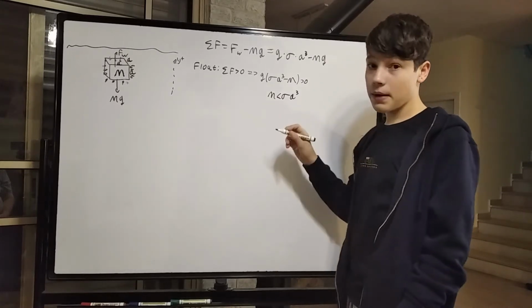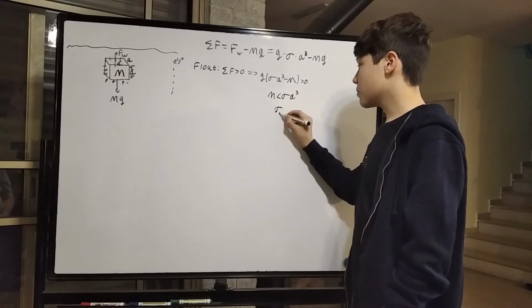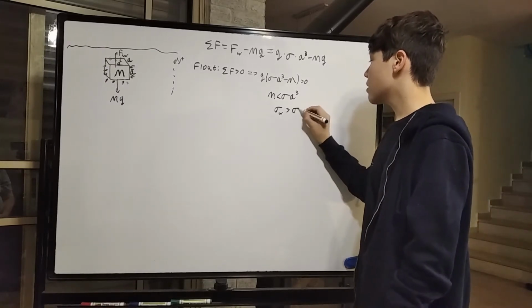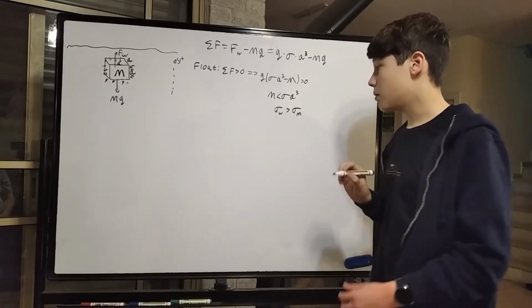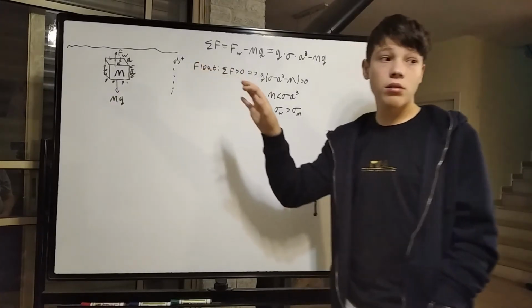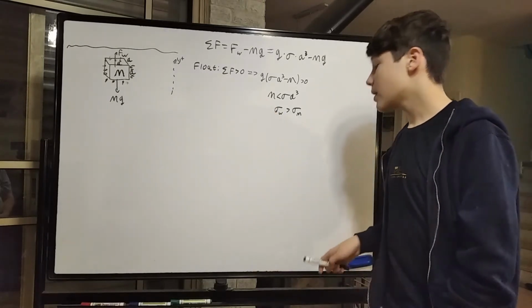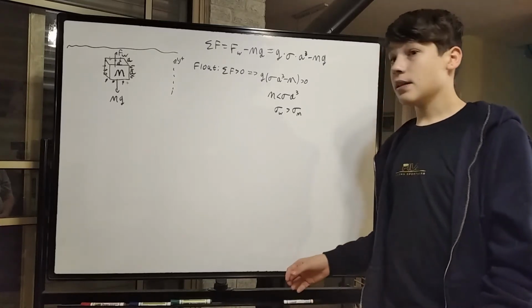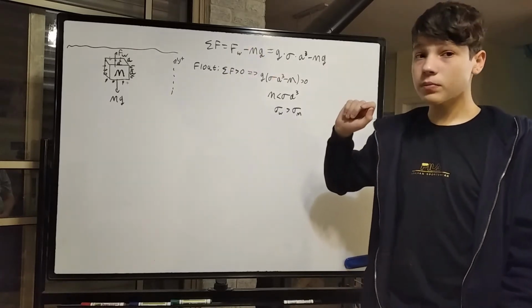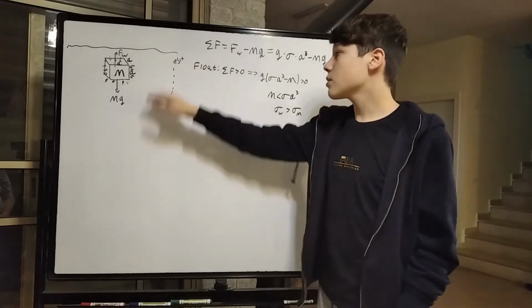But now we can divide by A cubed to get that, so we'll call it sigma W, the density of the water is bigger than the density of our mass M. And so, if the density of this object is smaller than the density of the water, it will float. And then you can easily see that if this object's density is the water's density, it will stay in place. The sum of the forces will be 0. And if the density of the object is bigger than the density of the water, it will sink.